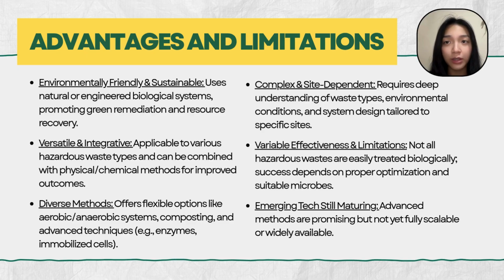It offers multiple treatment options such as aerobic and anaerobic processes, composting, and advanced biotechnologies, which can also be integrated with physical and chemical methods to improve effectiveness. However, biological treatment is complex and site specific, requiring a thorough understanding of waste characteristics and environmental conditions for proper optimization. Some emerging technologies like nanotechnology and biosensors are still in development and not widely available. Overall, successful implementation depends on managing multiple factors and ongoing research in microbiology and process engineering.